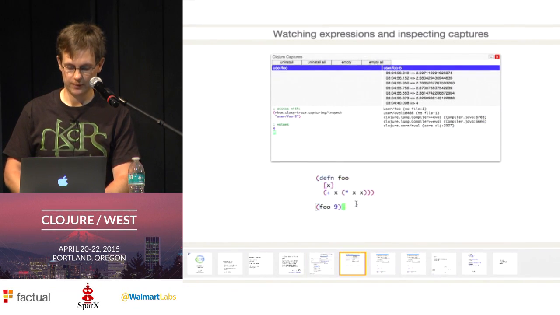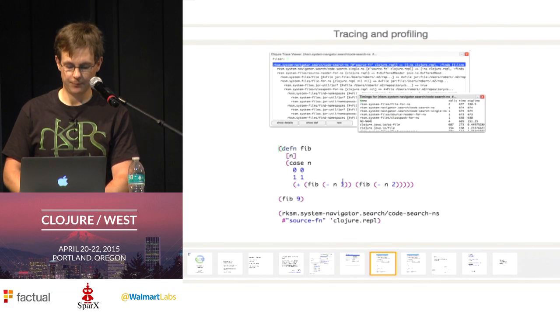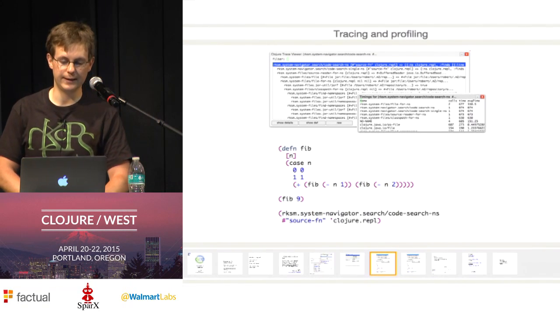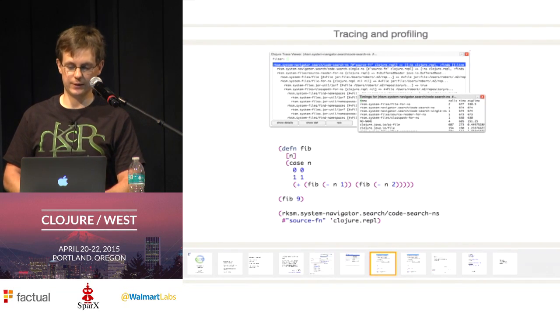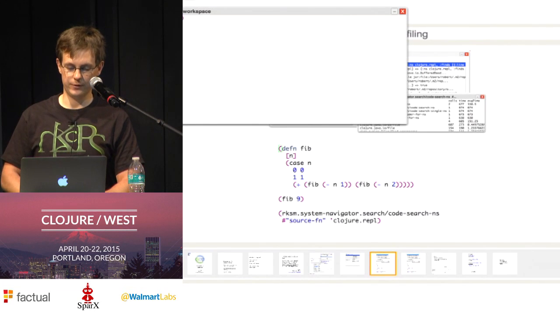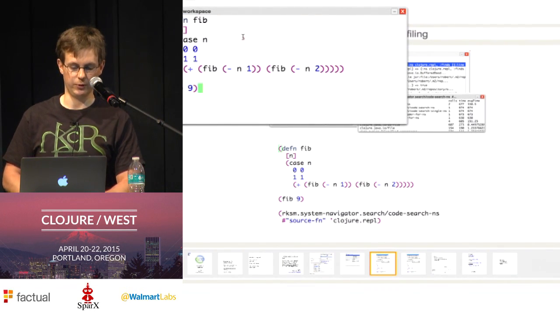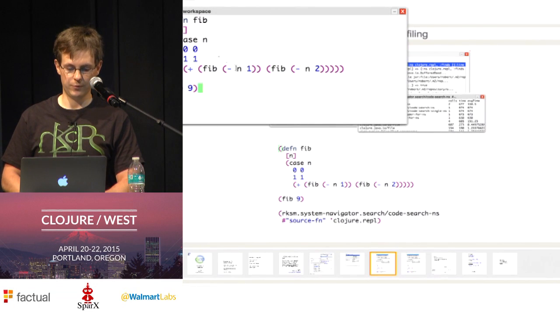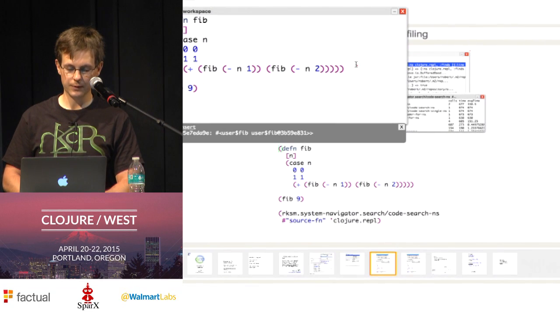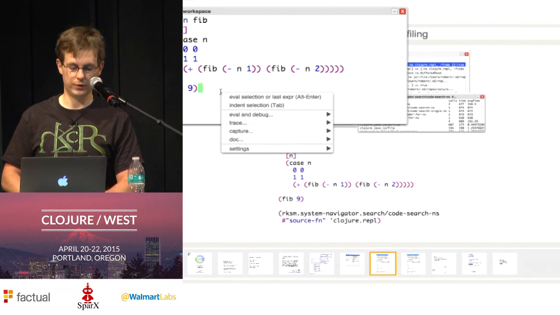One of the most underrated features, I think, that usually isn't really used outside of profiling, is tracing, which gives us another interesting feature to debug our way through our code and see what is actually going on. So given the Fibonacci function, we are able to trace the entire execution of a function here.